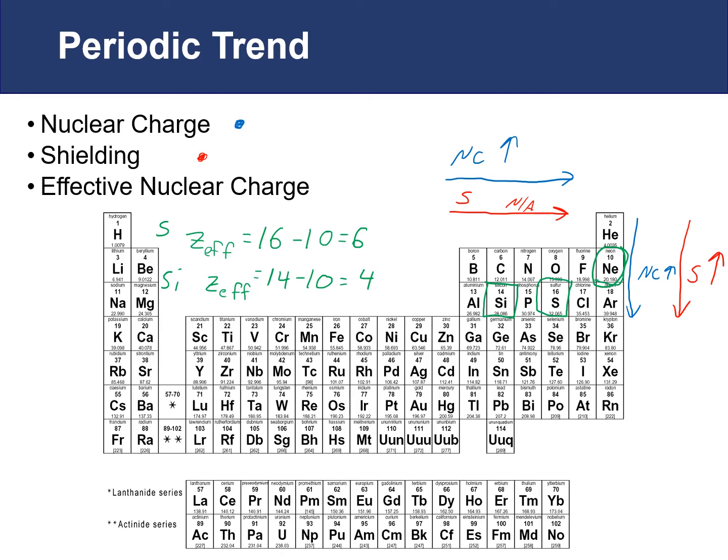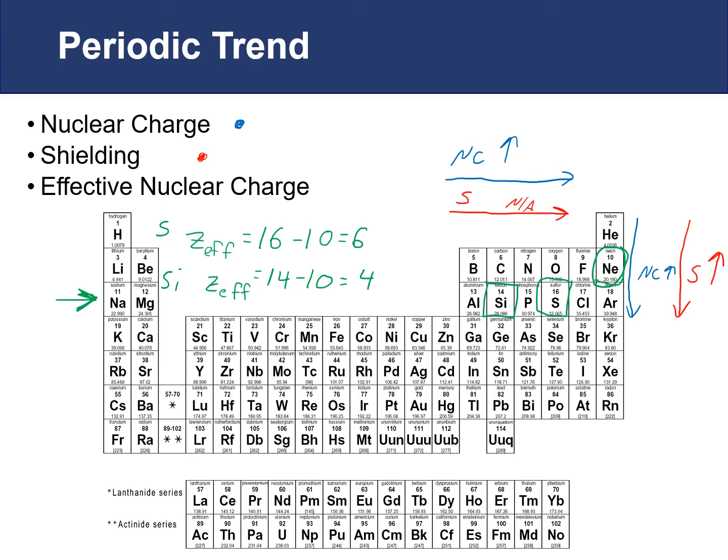What this tells us is that the outer electrons in this row of our periodic table, in our third period, each one of those is going to have 10 electrons that are effectively shielding the same number of protons from those outer electrons. So as we go to the right, our effective nuclear charge is going to keep going up and up and up. And because the effective nuclear charge goes up, it will pull the electrons more towards it, which we will see in later videos will decrease the radius of our atoms.